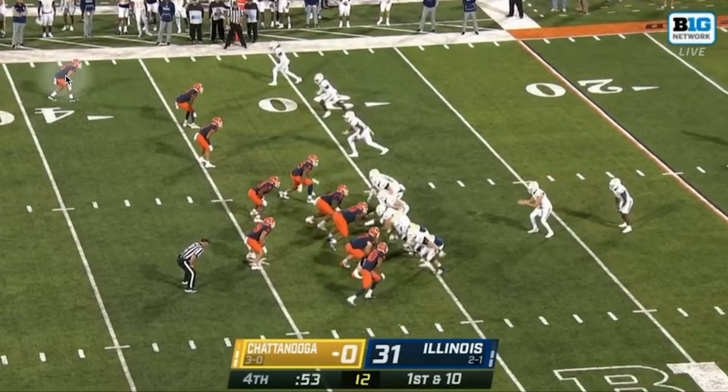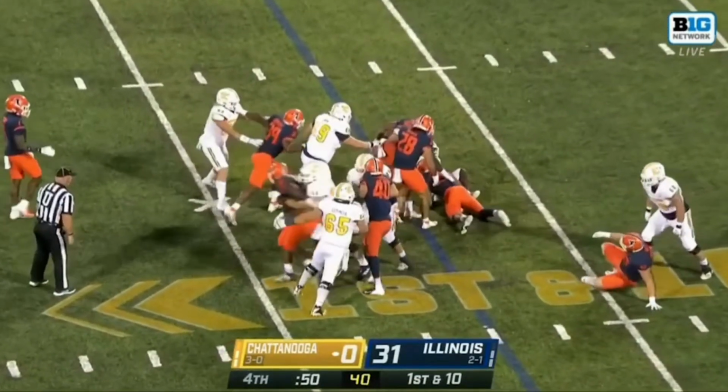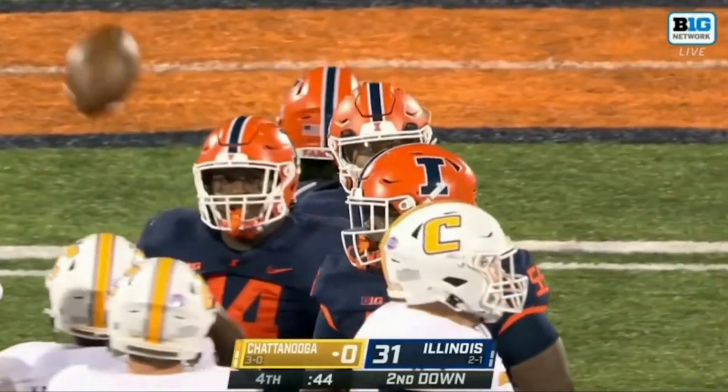And it looks like both corners are on this side. That's Terrell Jennings, a transfer from Minnesota State. That's Tyson Rooks, the only 6'5 corner in the world. Matt Bailey here, and I'm not sure who this other safety is. Can't see him in this frame. Those are the twos. It's good to get a check like this of who is who. Oh, there it is. Keontae Curry. He was the free safety.